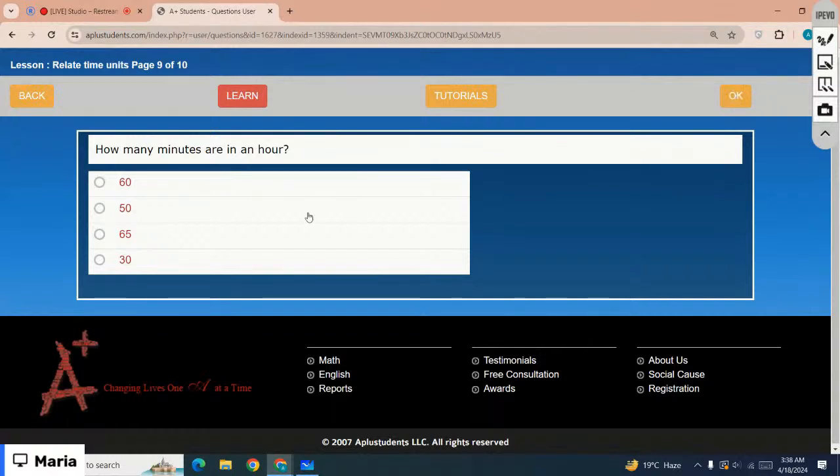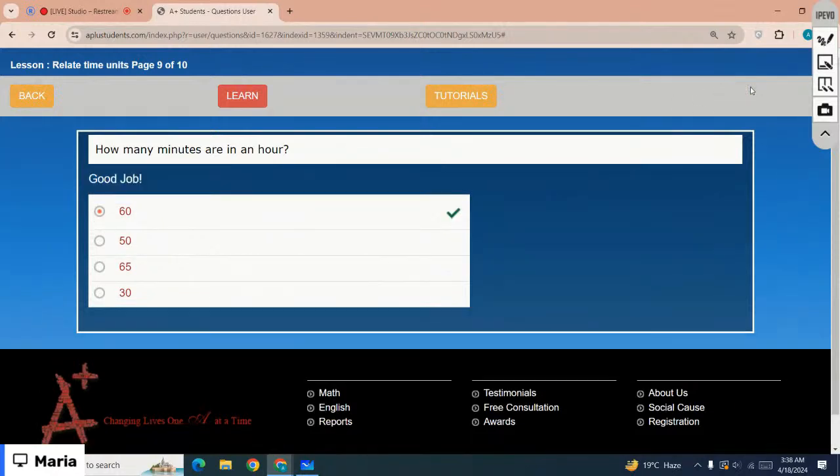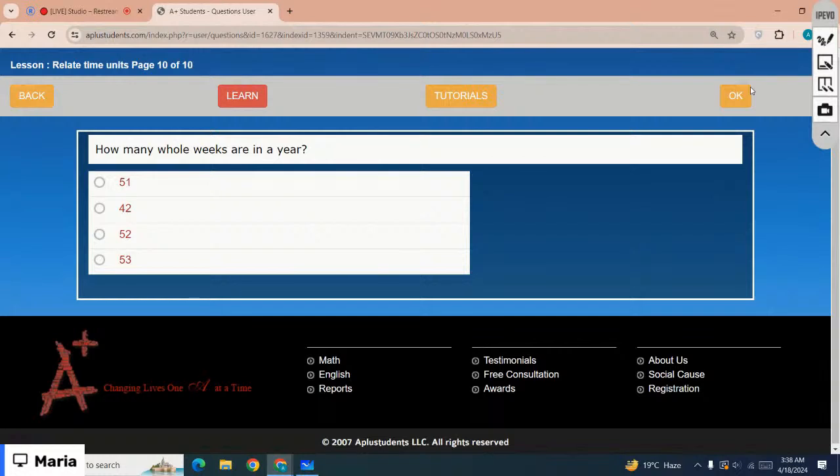The correct option is 60 minutes in an hour. The correct option is 52 whole weeks in a year.